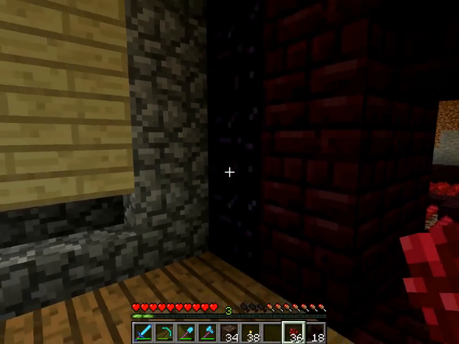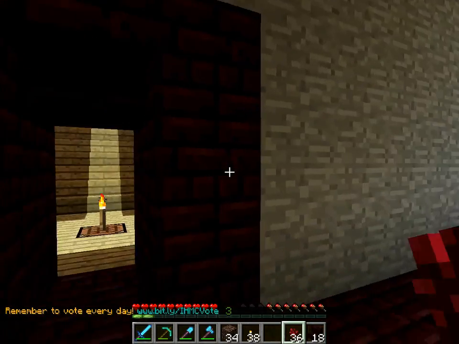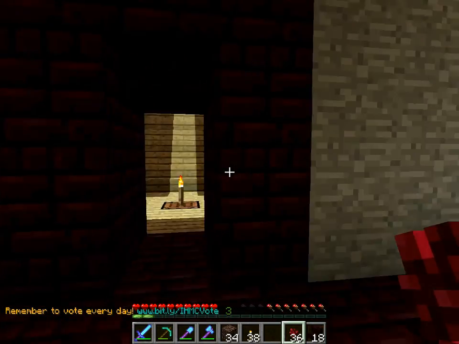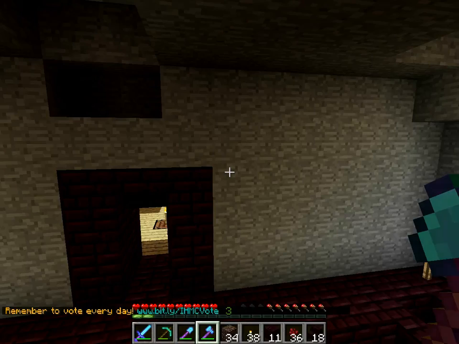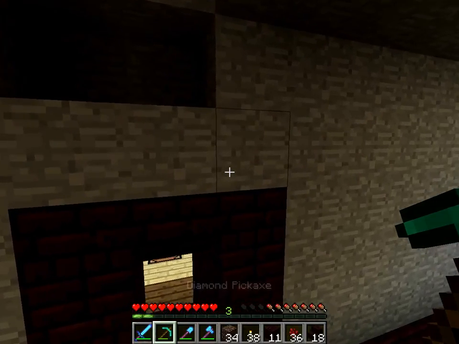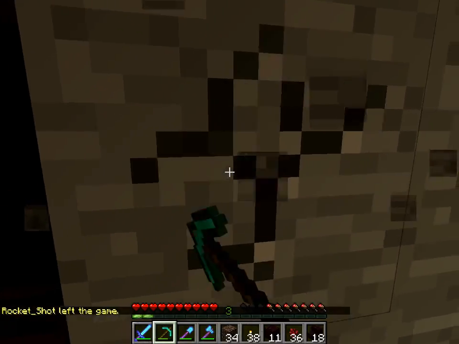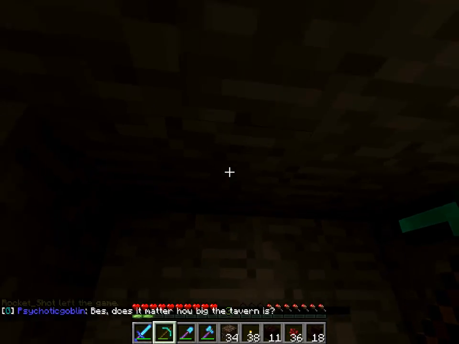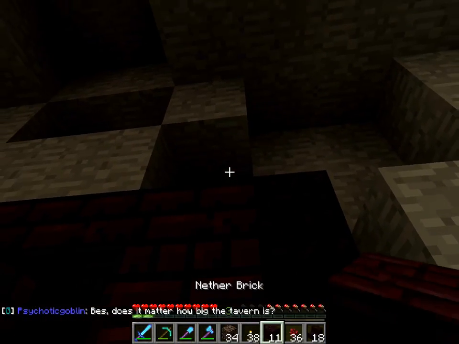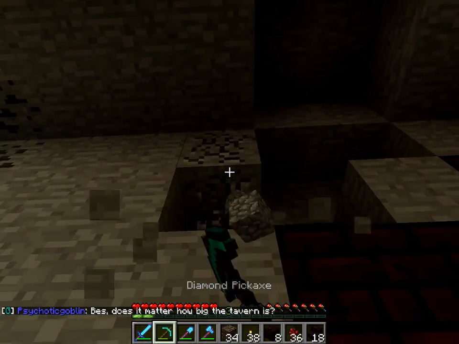Now, we can't do any special inlay designs until we're about 3 blocks out. And it's not like I can do anything special with nether brick anyway. I only have 11 real pieces left, so let's just do some funky outward design that I've been doing a lot lately. No, actually, yeah, that looks pretty cool.